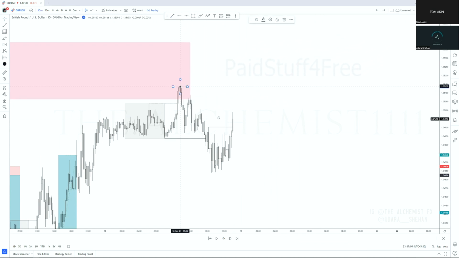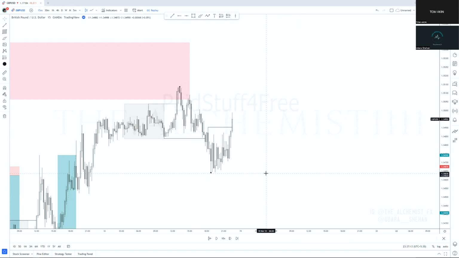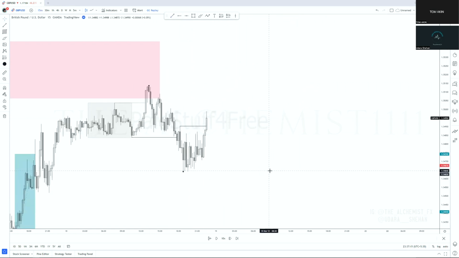Okay, so here we go. From here to here will be the range, right? This will be the range after this bullish break. So now you can already see the setup. Why are they going up? That is to take out the internal range liquidity, right? So what's the internal range?